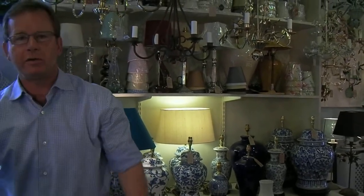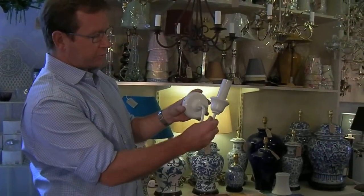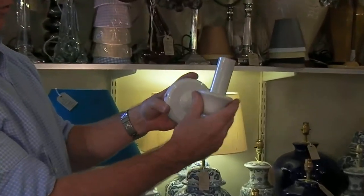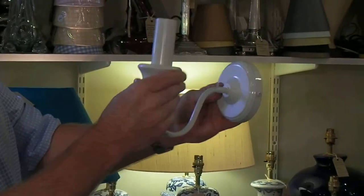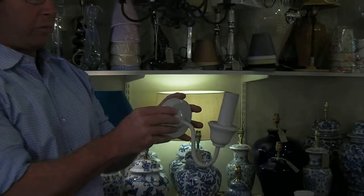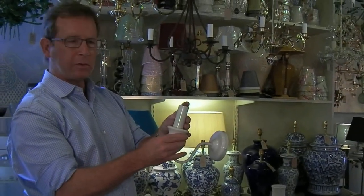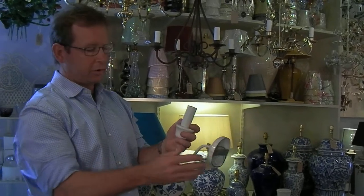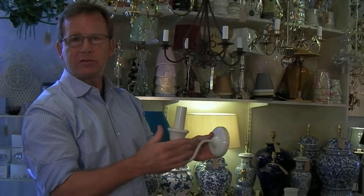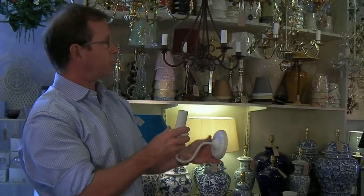A wall light that would be suitable for the country style — and there are many — but one we find really useful is this little Provence light, which is really plain and very simple. It's just got the steel tubing, the wooden sconce, and the steel backplate. Very understated, it only costs £21, but with a little bit of paint on it you can change the look completely. This kind of basic, rudimentary style can also be called French Provincial, Gustavian, New England, and many other options — just with a little bit of style you can change your whole look.